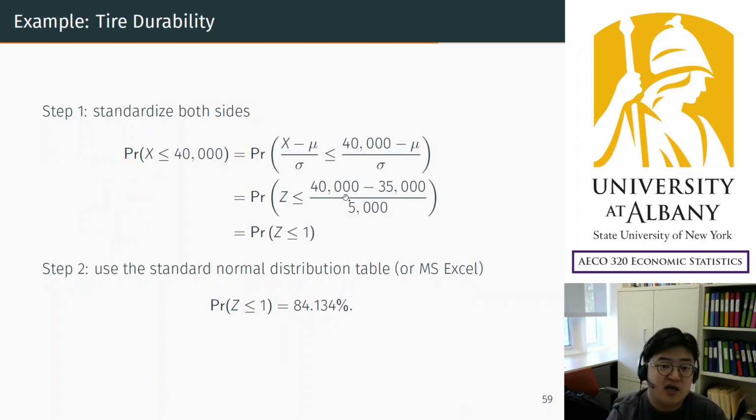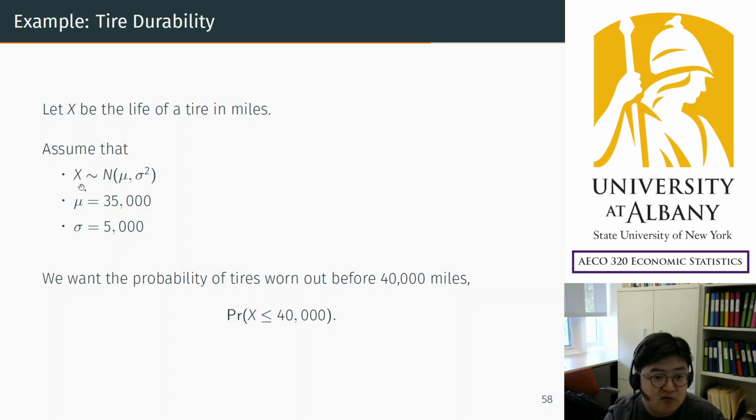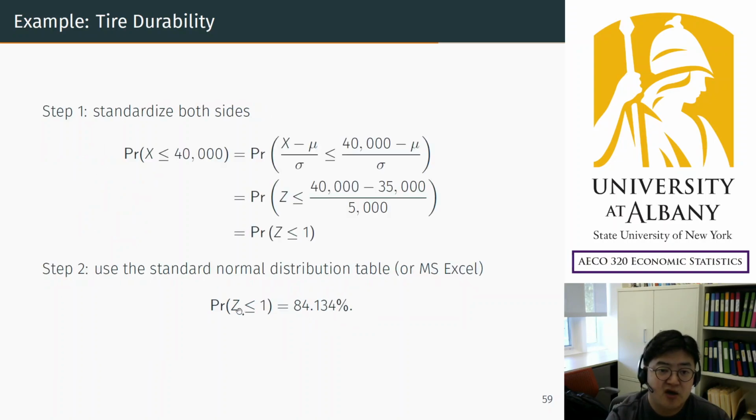Then, following the idea, first remember, we know the mean and the standard deviation of this random variable. The original random variable is tire life. That is non-standard normal distribution, and we would like to calculate its probability. How can we do that? Standardize. We are going to standardize x. That is mechanical. But your job is to standardize the other side.